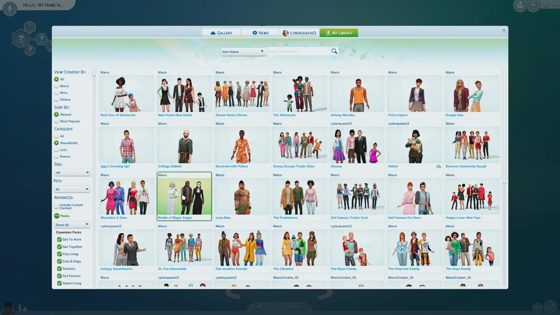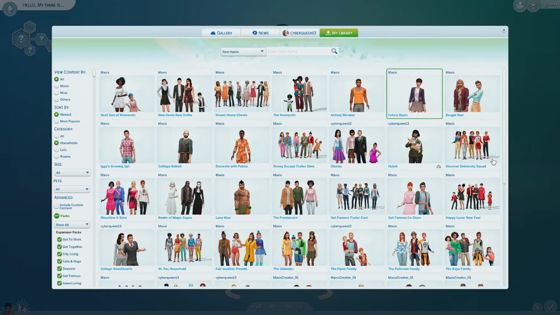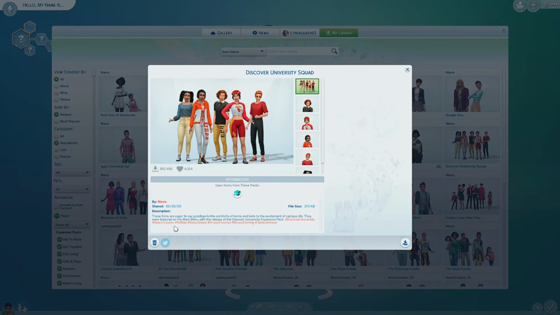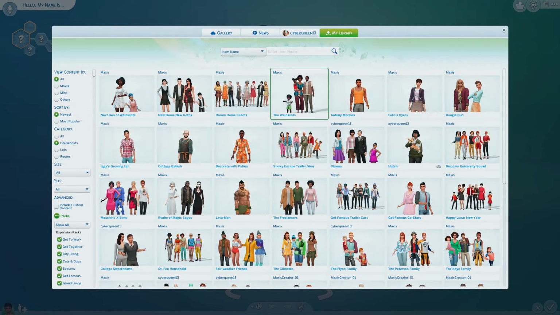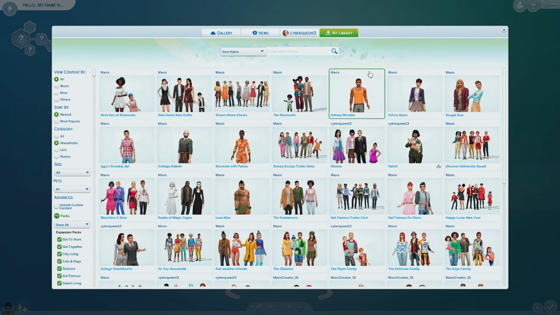So you can see characters from the Magic pack. We got the Realm of Magic. You can see expansion people from University. This is from the University pack, Discover University. All of these characters were made from previous trailers that Maxis uploads to the internet for us to add to our game. And this may seem like, oh, not a big deal, but it becomes very useful later when you want to save time and just jump into your new game, which we all want to do as quickly as possible when we get a new expansion pack.